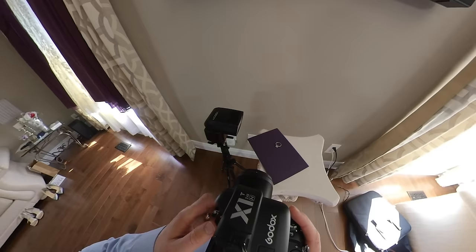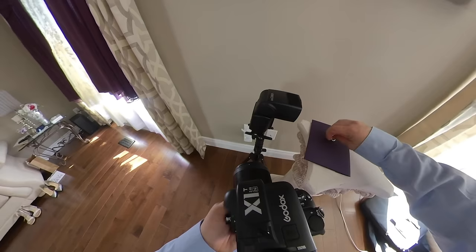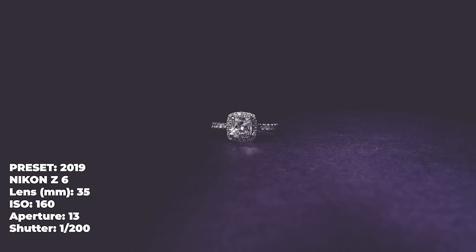And in the case of a ring, sometimes you're gonna have to find the middle ground. You have to know that you're gonna fix it a little bit in post-production. But again, maybe that's one, two, three shots out of your entire gallery. So I think that's totally fine. And that was a lot of lead up for this image. I'm happy with it, but it's not changing anyone's lives, but it's nice. That's all. Let's go to the next scene.